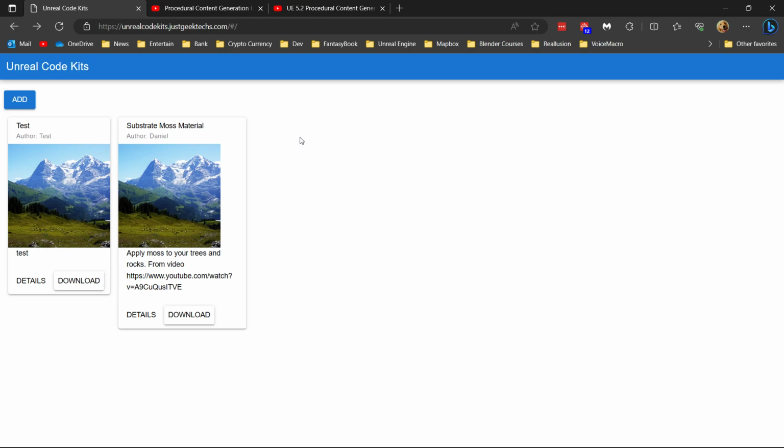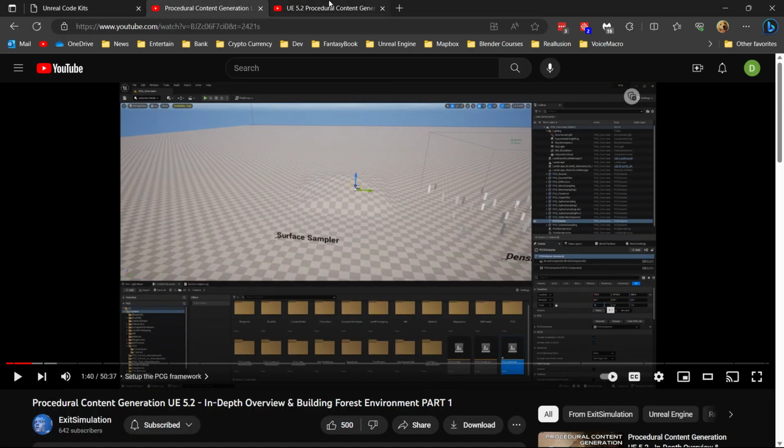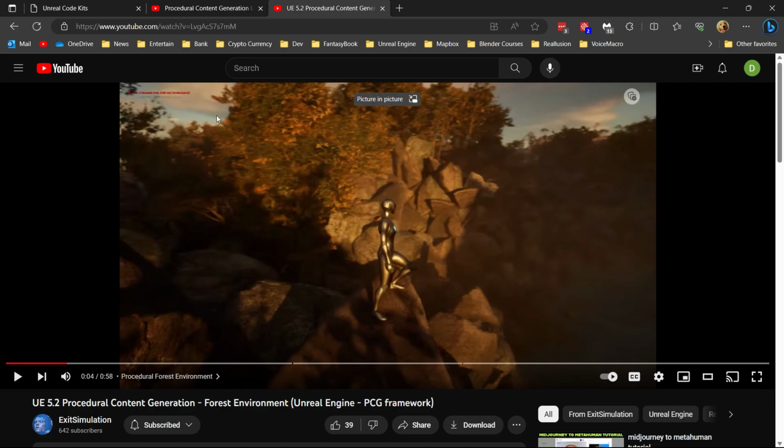The second idea that I'm looking at is procedural content generation, and I'll link these tutorials. These are the tutorials I'm going through right now. This guy's got an awesome tutorial about procedural content generation and generating a forest environment. He goes through all sorts of aspects, very well explained, about how PCG works and how to actually build this forest scene using Megascans assets, and I'm going through that. Once I complete that, that to me is going to be a nice self-contained piece of code.